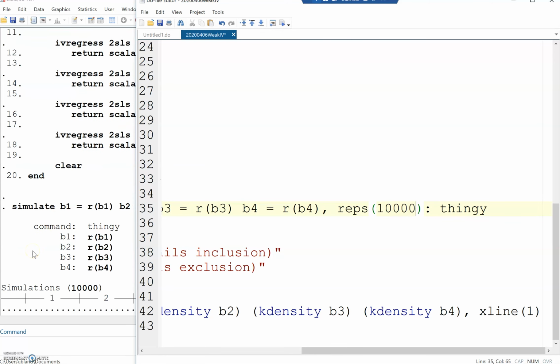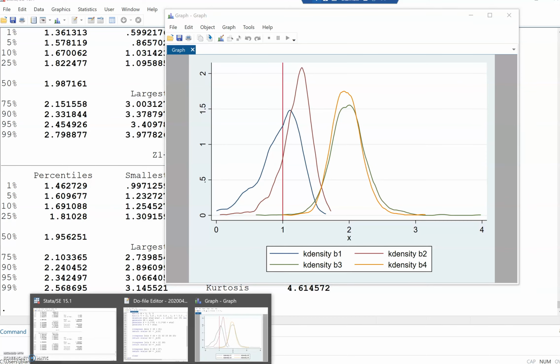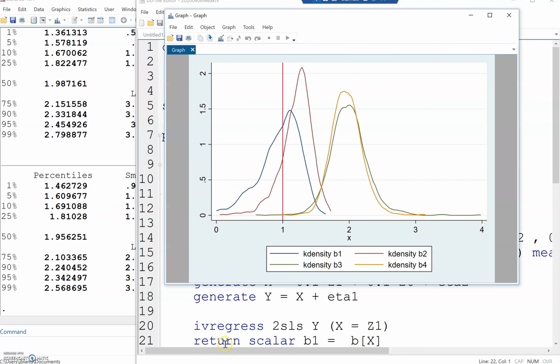Okay, so this is going to take a while. I'm going to pause my video. Okay, so I reran the simulation with 10,000 steps and it didn't really change that much. Then I followed up with running it with a different random number seed, which got roughly the same results. You get slightly different numbers with a different seed. But what we're getting is that the blue distribution definitely does look better than the other ones, right? The blue distribution is where we use the one instrument that satisfies both the inclusion and the exclusion conditions.